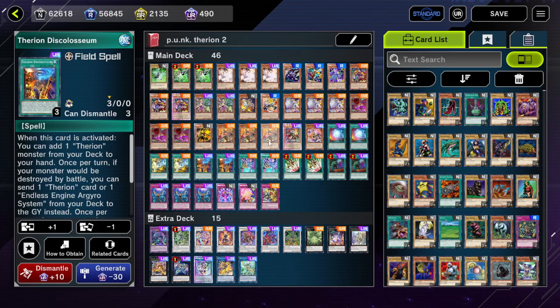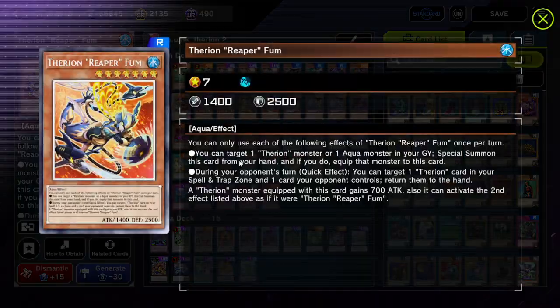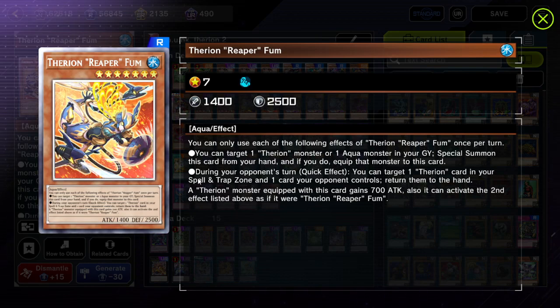And then noticeably, all of the Therion cards essentially have this effect. A Therion monster equipped with this card gains 700 attack. Also, it can activate the second effect listed above as if it were Therion Reaper Foom. So for this one, Therion Reaper Foom's effect is during your opponent's turn, quick effect, you can target one Therion card in your spell and trap zone and one card your opponent controls, and return them to the hand.